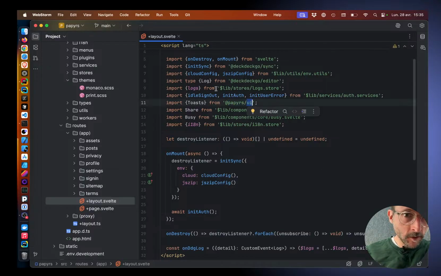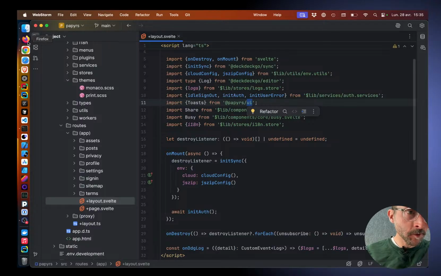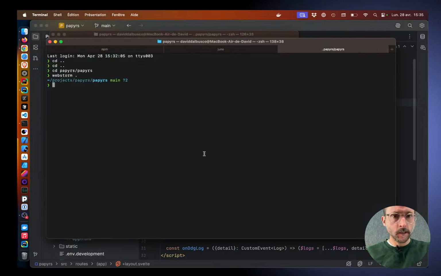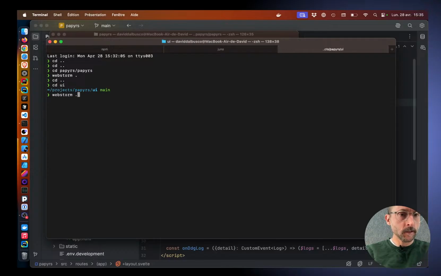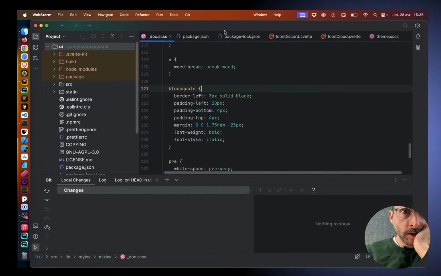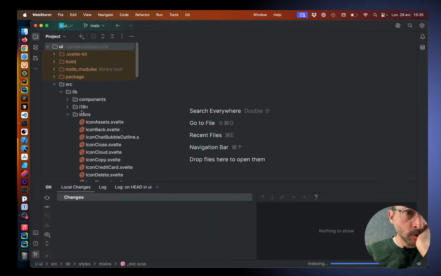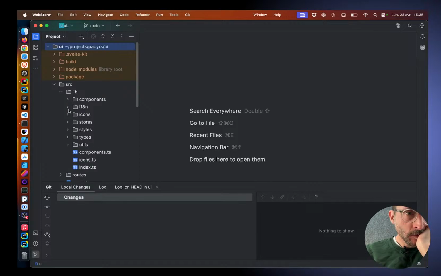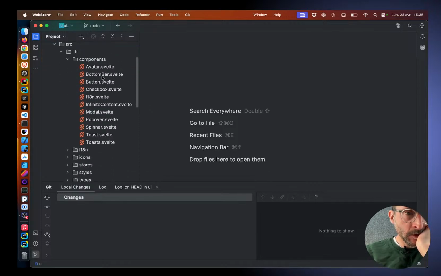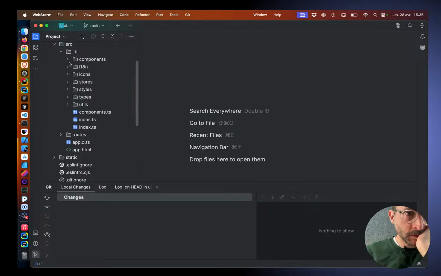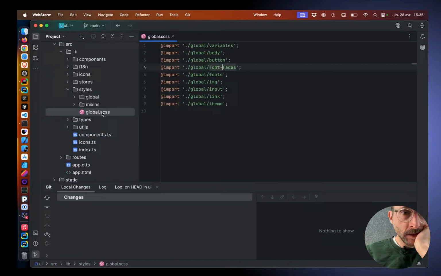Yeah, there was a Papyrus UI library. So here I guess I had a UI library kit, and in that UI library kit, yeah, we had all the icons. I don't know why. Yeah, we had the components, and I guess we had the styles, right?